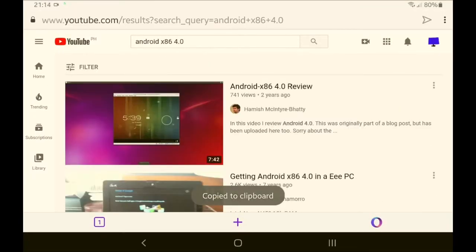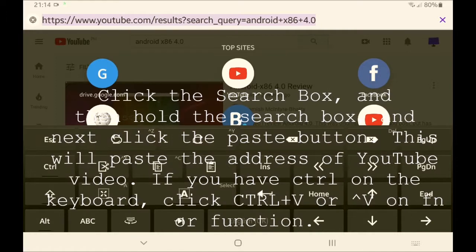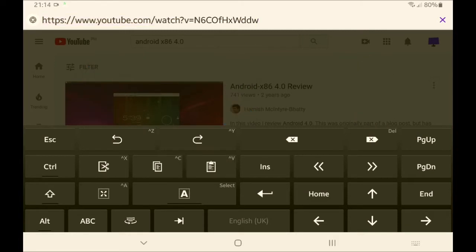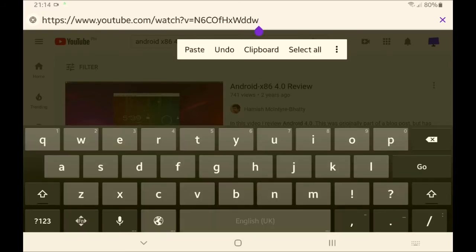Okay, so this is going to be this. After this, just paste this. Just click on this function, this means FN. Okay, just click on the paste for now, and just paste it or hold this like this. Click on the paste. Okay, and after this, just click on the go.